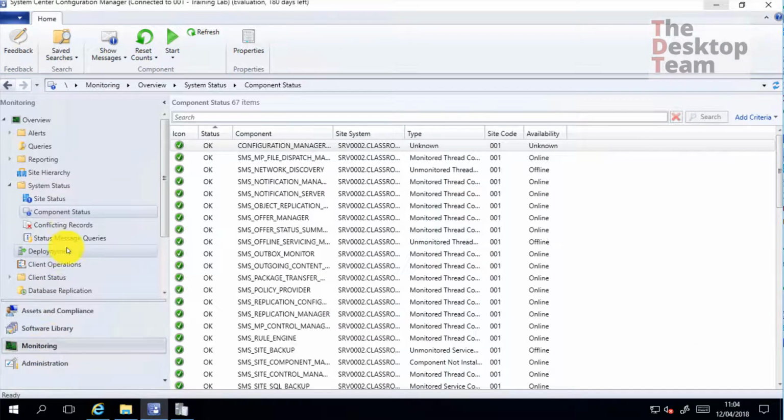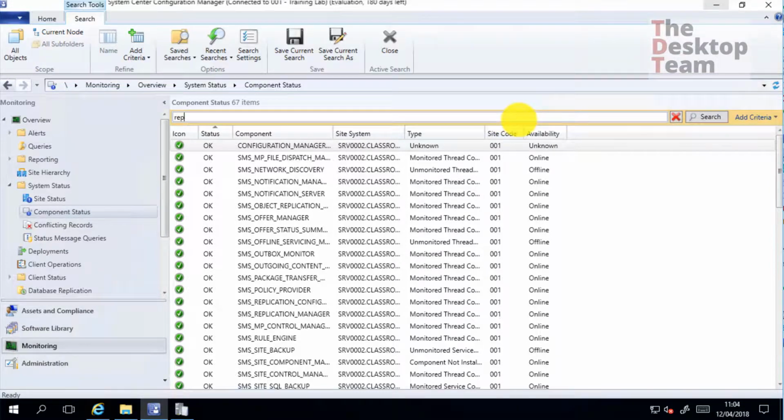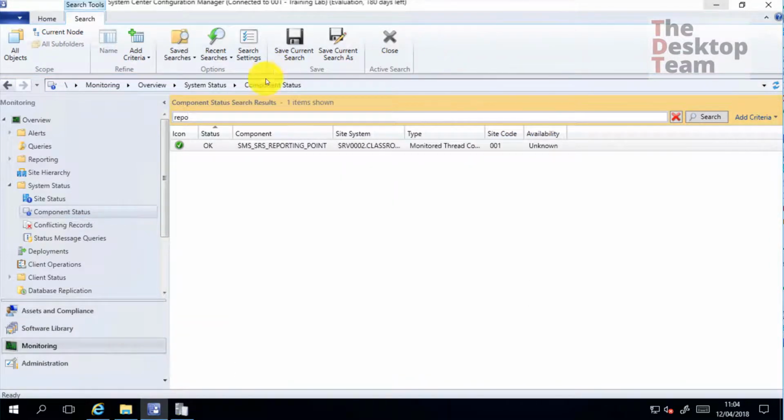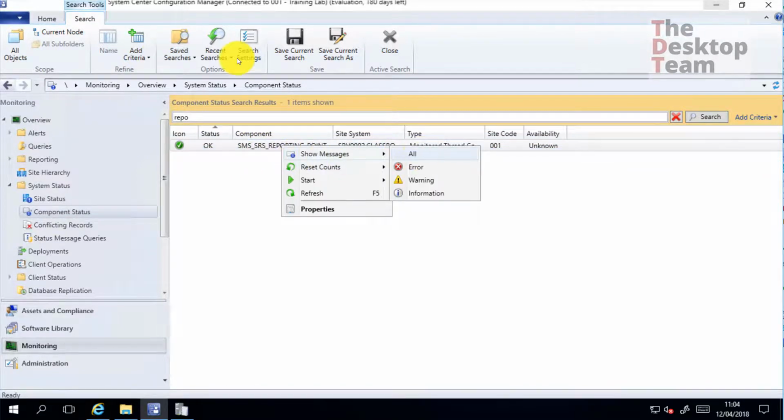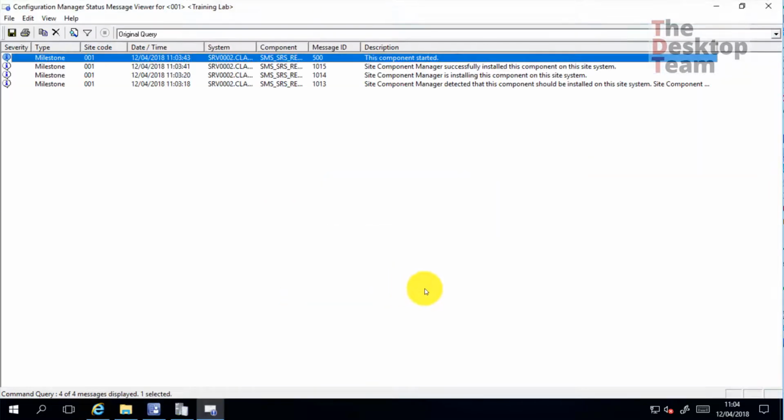If we go to component status, let me refresh here and search for reporting. Then we have the SMS_SRS_REPORTING_POINT, show messages. And here we have the messages we were expecting: 1013, 1014, 1015, and 500.